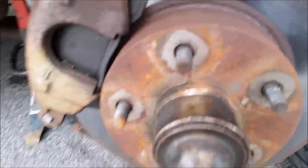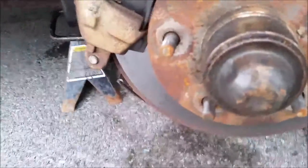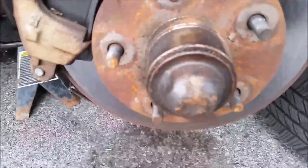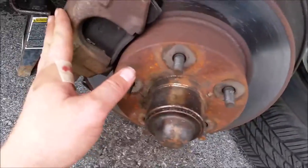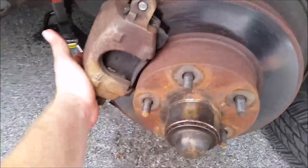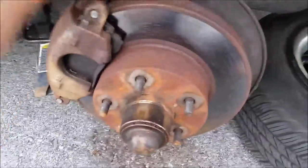The pad surface isn't too bad and the pads are actually pretty good, but I'm gonna go ahead and replace this rotor anyway. Hopefully that'll solve my vibration. I'm also gonna repack the bearings while I have this out. To remove the caliper, you have two bolts — one here and one back down here. This whole piece slides up and out of the way.